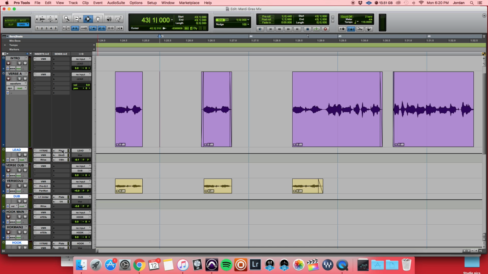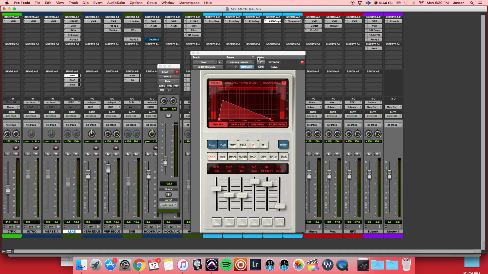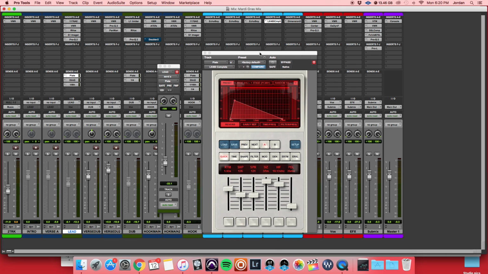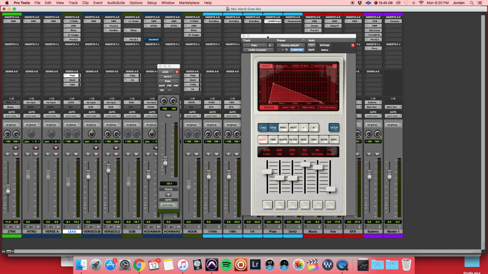So what I have going on is I have this lead track here routed to the plate first of all. Originally, whenever I created this aux, I had a plate reverb up here, but I'm actually using a Hall, Lexicon Hall reverb by Slate Digital, so you can ignore the name plate.